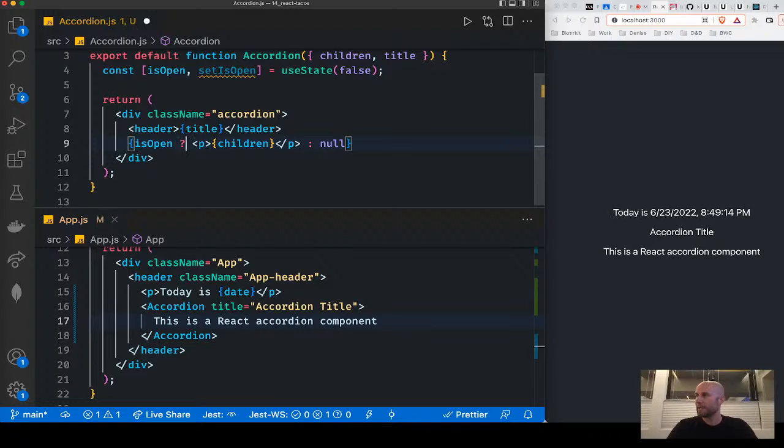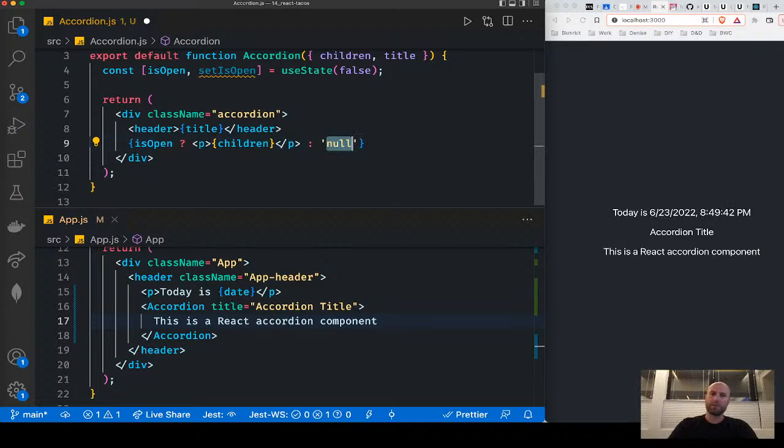Sometimes if you do the and, that returns the word false, and sometimes it'll show up on the screen depending on what you're using. If it's not your own component, sometimes you'll end up seeing false, and so you have to do it this way. So null is what you return if you're not going to return some sort of element inside of a render; null is the only other thing you can return.